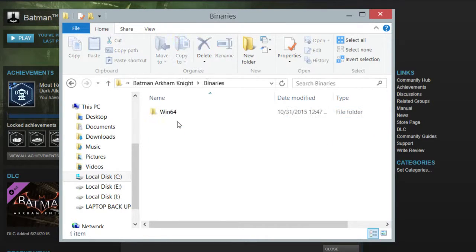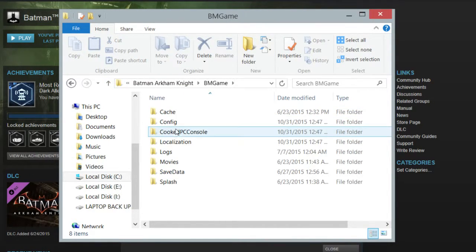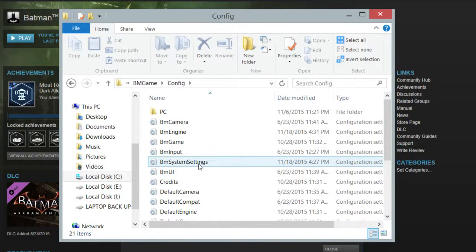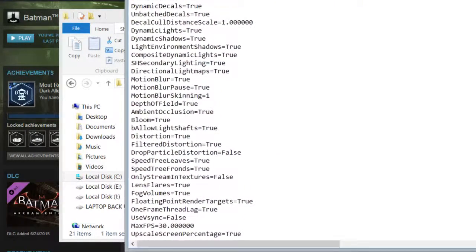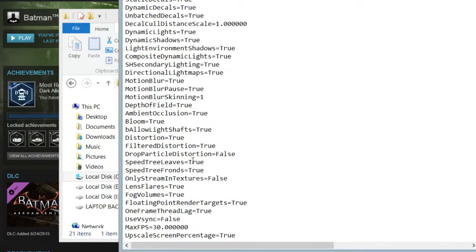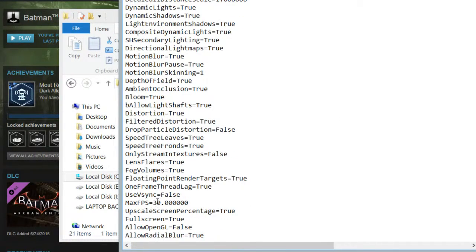Now I have to refresh my memory, I can't remember exactly where this thing is. Is it here? I think it's system config. Wait, system settings. Okay, I think it's here. So now I'm going into system settings. As you are watching this, I'm doing this live on stream.